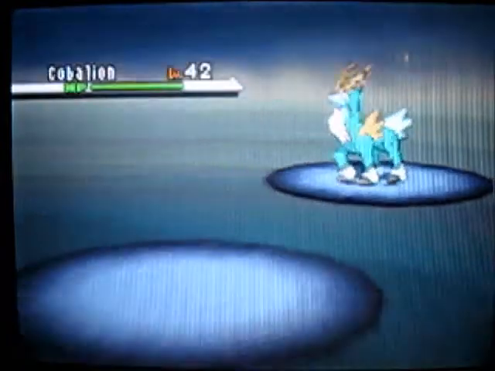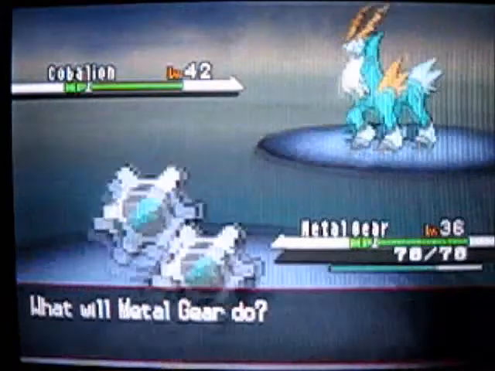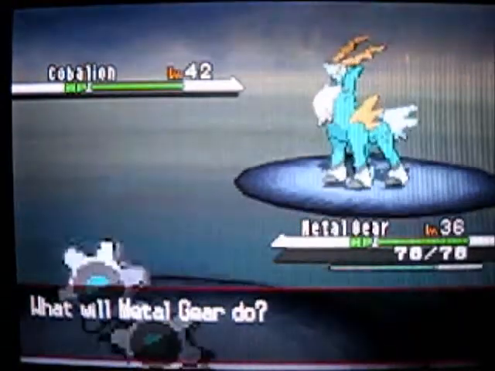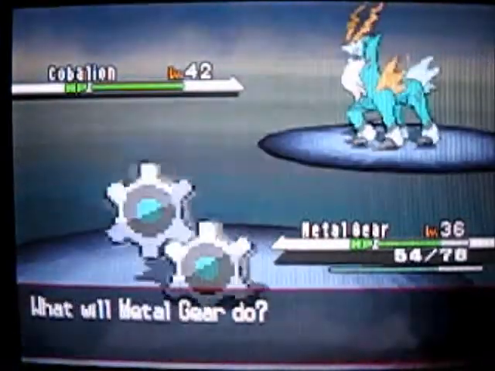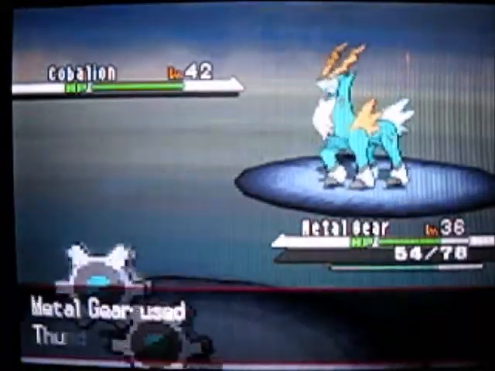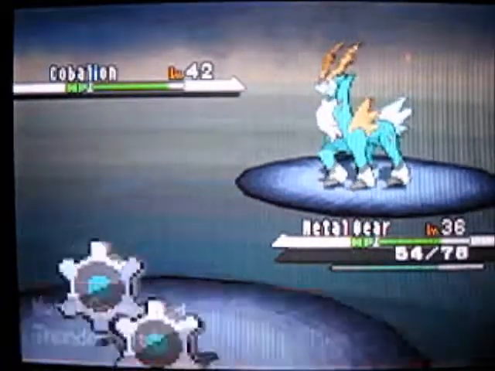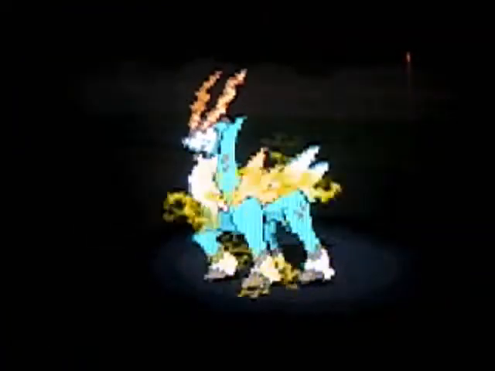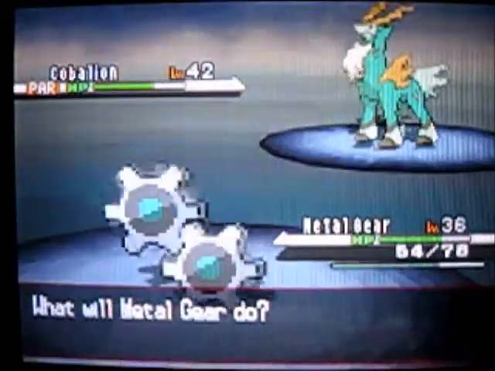That cry is so awesome. This is Cobalion, level 42 Steel Fighting type, which totally makes Lucario's uniqueness by type completely pointless now. It has Helping Hand, which I have no idea why it could possibly have that. It has Iron Head, Sacred Sword, and it has Retaliate, of all things. So, yes! Paralyzed! So now I can actually have an easier time catching it, unlike I did last time.